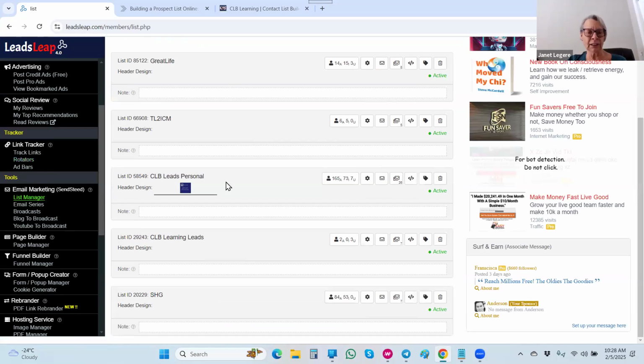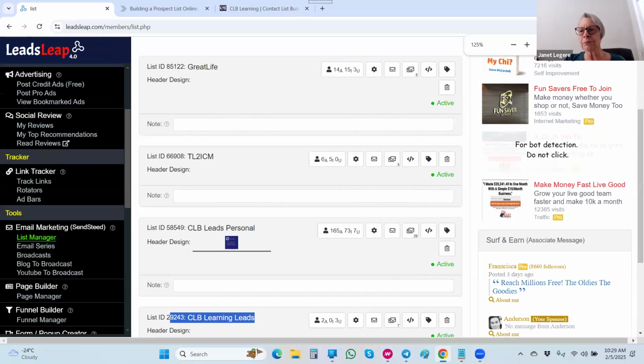I have a personal link, and this is the CLB Learning Leads. This is for the training purposes. So when you're setting up with the share codes, it uses the main link. So I'm not advertising that link, so it allows me. So you'll see here. See these buttons? I think I can make this bigger so we can see these numbers.